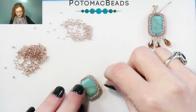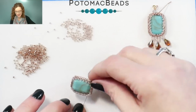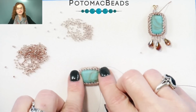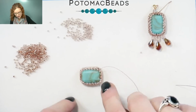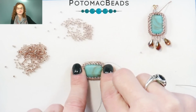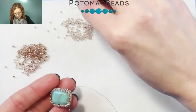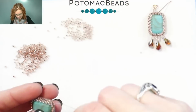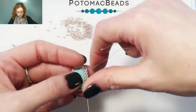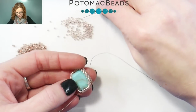Okay, so I just finished that last row and I stepped up into the 15 that I had previously added in the beginning. So I'm going to go around one more with my very last row of 15s just to finish off and make sure this is nice and tight around my cabochon. So again, coming out of that 15 where I stepped up, I'm just going to be adding one last row of 15s in between the 15s that I had just added.